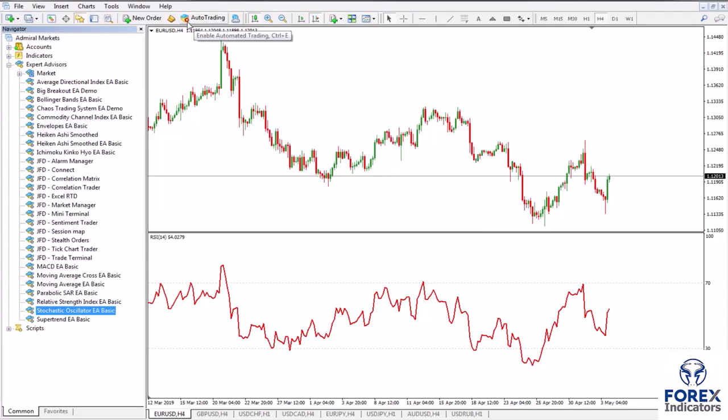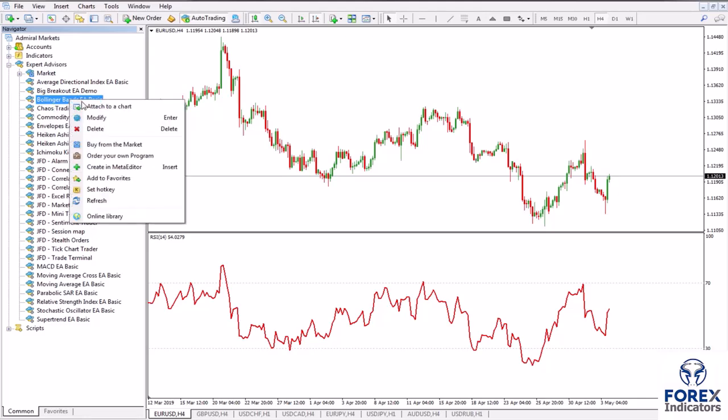Okay, when you see this red circle, it means that auto trading is off. When I click on it and the green circle appears, auto trading is activated and we can use some of these expert advisors. To turn on one of them, simply click on the one you want to activate. I will select this Bollinger Bands, mark it, click the right mouse button and new options will appear.